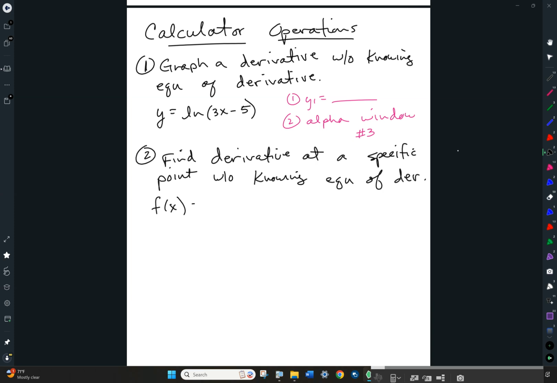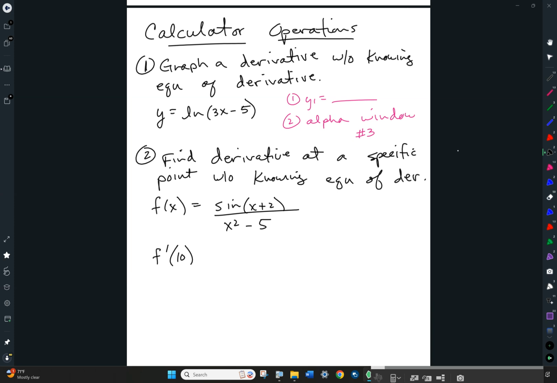So let's say, for example, let's take a whole different one. Let's say f of x equals, I don't know, let's go crazy, sine of x plus 2 all over x squared minus 5. I certainly don't know how to find that derivative. But let's say I want to find the derivative at, how about x equals 5? Nope, not 5, because this will be undefined. How about the derivative at x equals 10? Okay, so I don't know what the equation for the derivative is, but I can still find the value of the derivative.